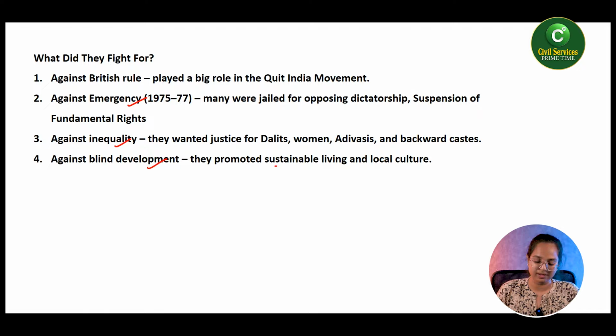Next, against blind development. అంటే ఇందాక చూసాం కదా, not only constructing industries, but also it should promote the sustainable living. Past లో ఇండియన్ సోషలిజం చాలా స్ట్రాంగ్ గా ఉండేది. ఇట్ కనెక్టెడ్ freedom struggle with equality, fairness, and justice. But now the legacy is slowly disappearing. Today, youth hardly know the difference between socialist, Maoist, and communist. Anni leftist anukuntunnaru. But Indian socialism had paved the way for justice, equality, and inclusive development.